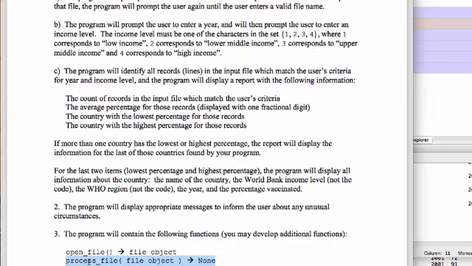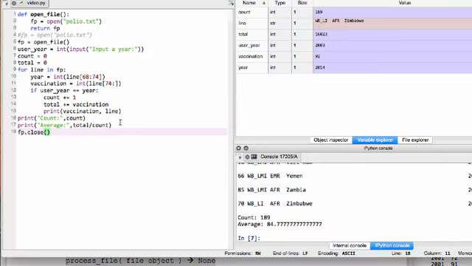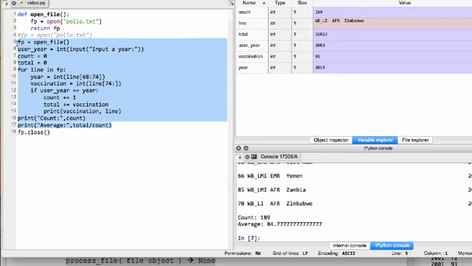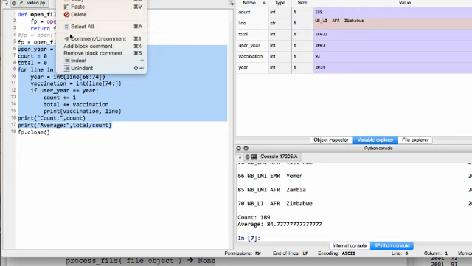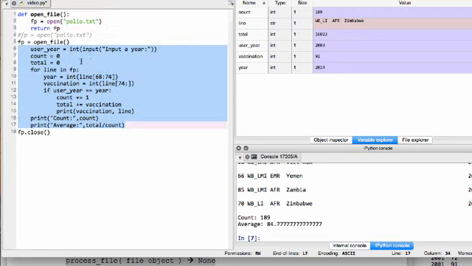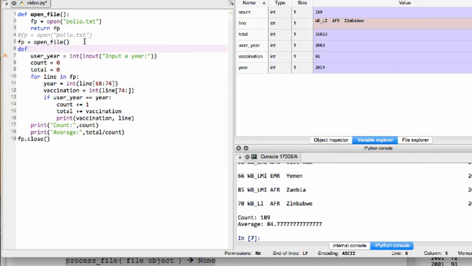We have to have this process file function. Well, create a function out of all this stuff. How do I create a function out of it? Well, indent it and make a function. Define blah blah blah blah with some arguments in there, and at the bottom it says don't return anything, so I don't return anything.